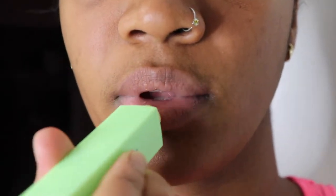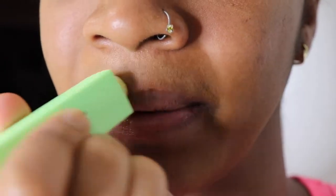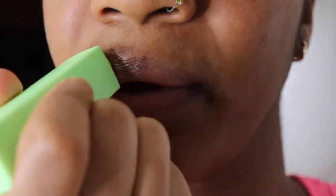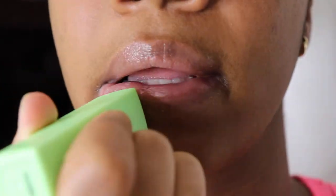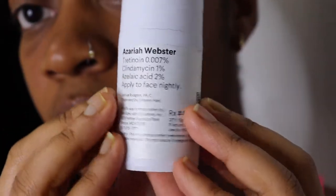Also, Curology sends you a lip balm. I need a wax, so that will be my next skincare routine because I go get my face waxed and stuff. But I just got the mint kind and it smells really good. I think the technology of the lip balm was pretty cool. So yeah, keep your lips moisturized. It's the wintertime, boo. This is a need.